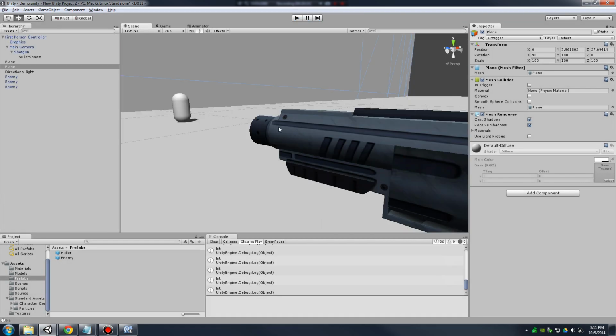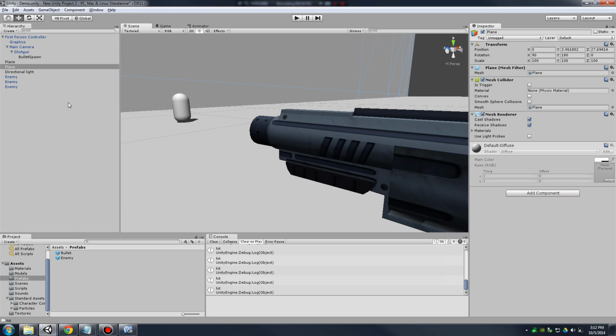Alright, great. So now we can hit enemies within our scene. We can get console messages outputted so we know we're hitting our guys. So let's add a little bit of flair to our setup right now. Let's see how we can add a particle effect for a muzzle flash and an audio effect to hear our gun whenever we fire it.